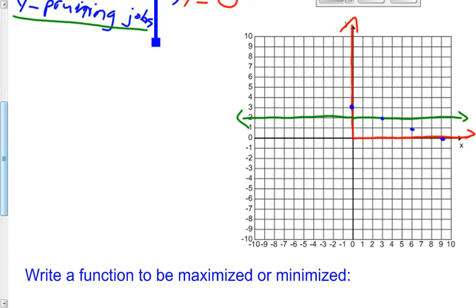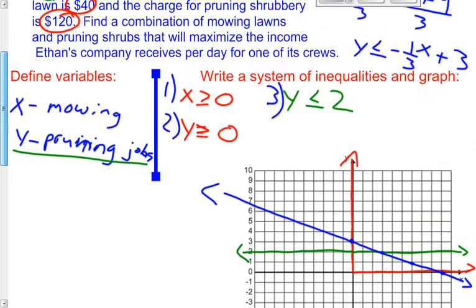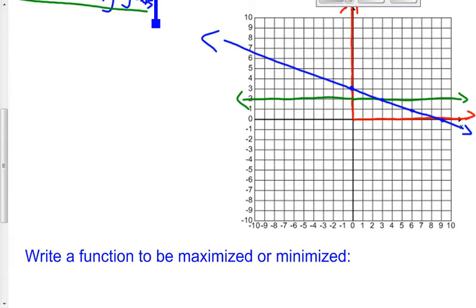Okay, I will connect these dots with a straight line. I encourage you to use a straight edge. I'm just going to guesstimate here, but I encourage you to use a straight edge. And then it says that it is everything less than, which is everything below the line. So now remember, it's going to be in the first quadrant, so it's going to be everything in here. Now it has to be less than 2, so it has to be less than the green line and less than the blue line. So now it's going to be everything that is right in here. This is your shaded region. This is what I want you to put very, very dark on your notes, class. So you have that trapezoidal figure. That's going to be your bounded region.